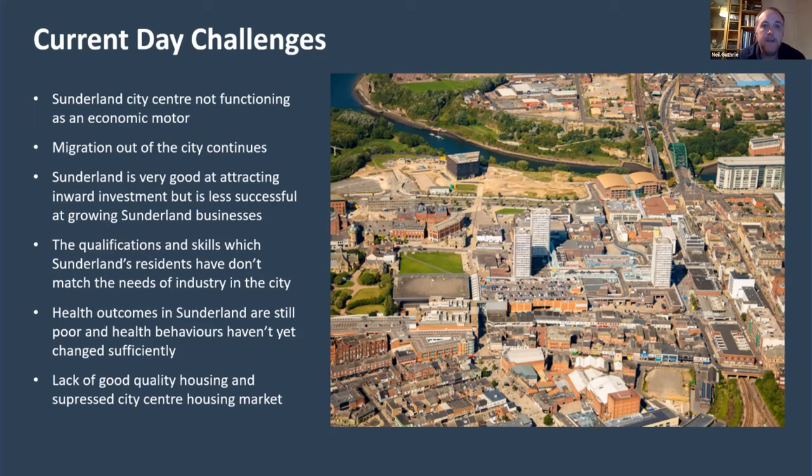don't always meet the needs of industry. As a result of the industrial legacy and, I don't want to call it depression, but that kind of thing that the city is suffering, health outcomes aren't great. So we're on a social and economic regeneration drive where we're looking to reverse those trends, look to the future, and create a healthy, active population with great opportunities around housing, employment, and just healthy and active lifestyles.